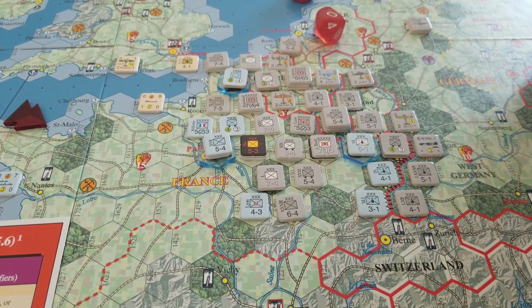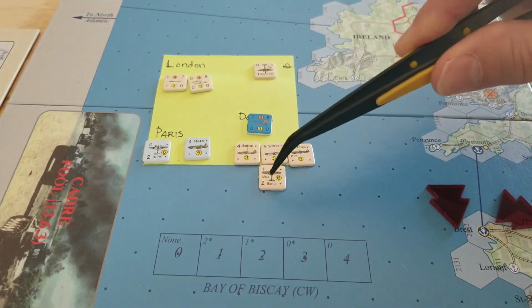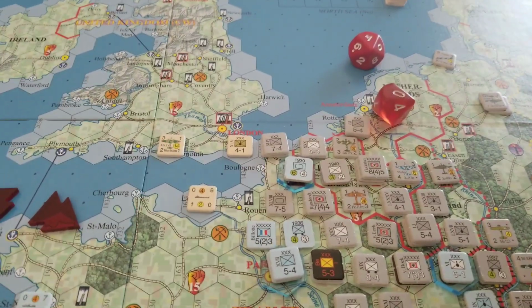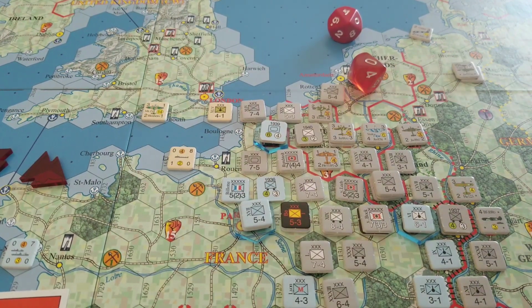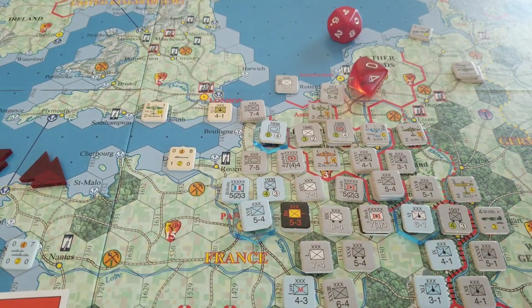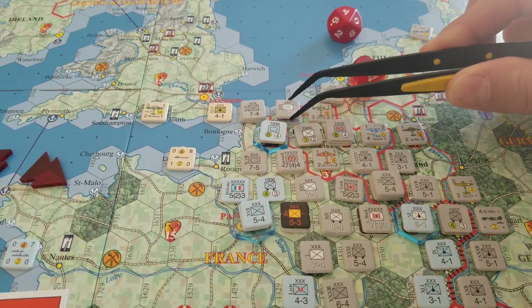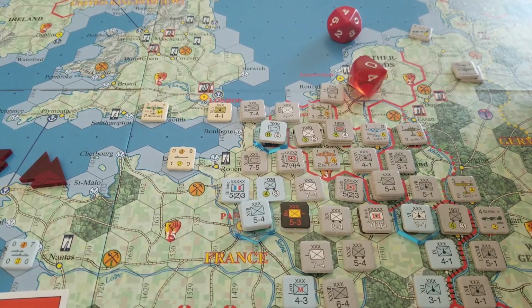There's only two Allied bombers, 1, 2, that could possibly do anything. So I think I will use Guderian to reorg that guy. Guderian was a 4, so I can reorg 3 more guys.